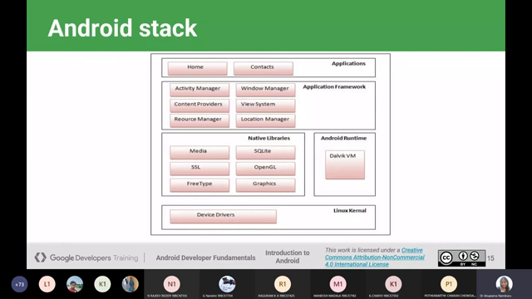Okay. And I was talking about the native libraries, right? So let's say if you want to get in touch with the media, there are some inbuilt libraries available with which you can connect. Let's say you want to load SQL, so the SQL connections are built with these native libraries. Let's say you want to work on graphics, you can use OpenGL and program them. Similarly, FreeType is for fonts, different fonts if you want to try it out.